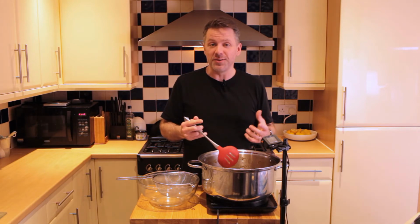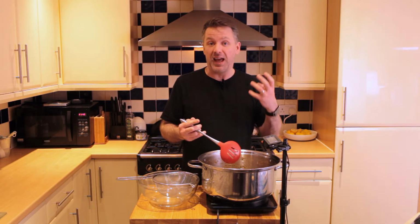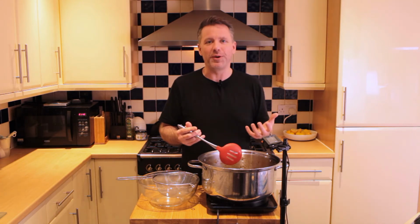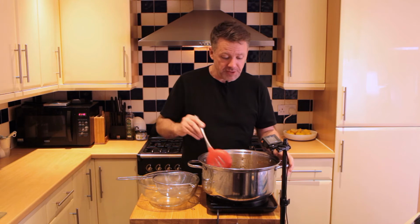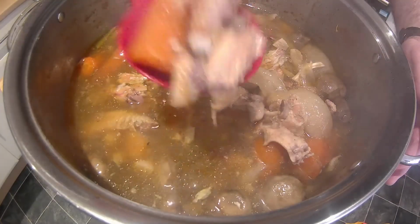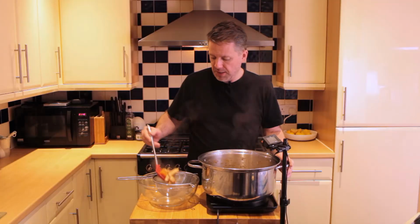So what I like to do is to put it into resealable bags at a cup portion, so that if we're making a recipe and we need a cup of stock, we know what we're going to get out of the freezer. Okay, and to do that, first thing we're going to do is take out all of this excess meat and carrot.